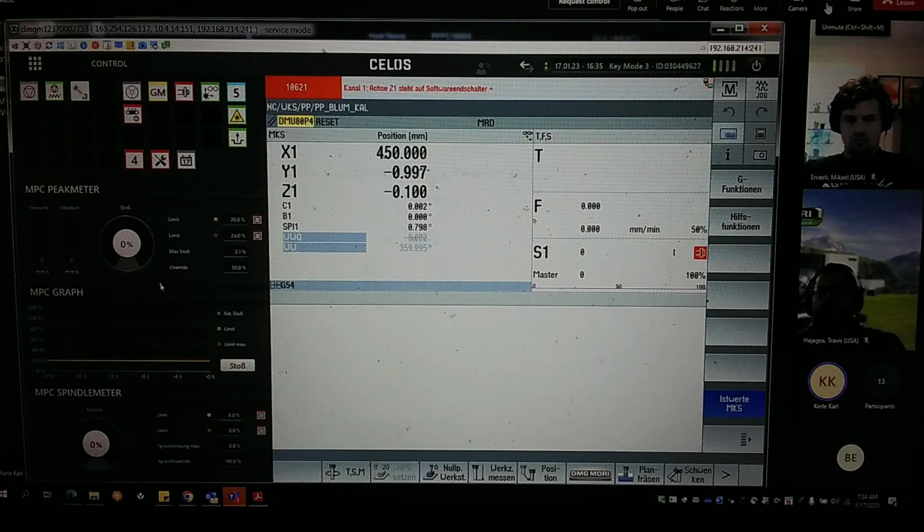That depends on a special sensor, this monitoring system.